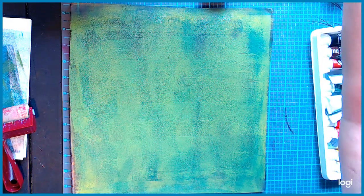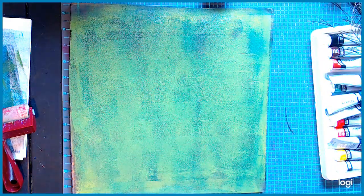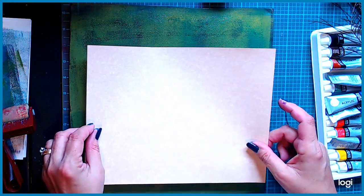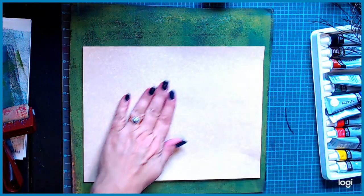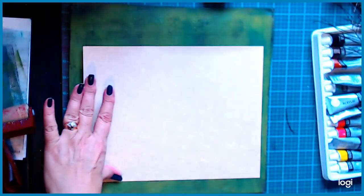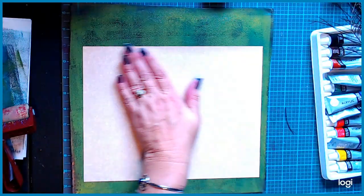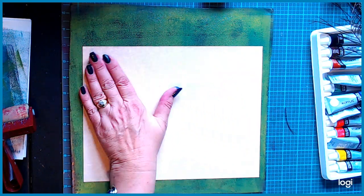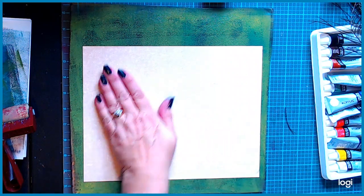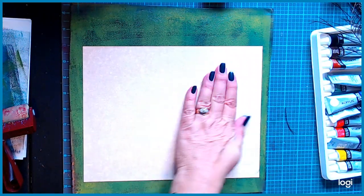All right, I'm going to try a piece of parchment paper this time. And I'm going to see what I end up with. So I'm going to put it right smack dab in the middle. Let's see what I get. There we go. Nice and smooth.